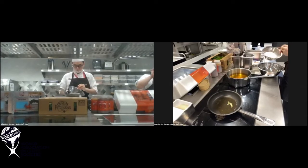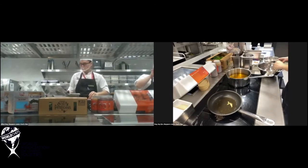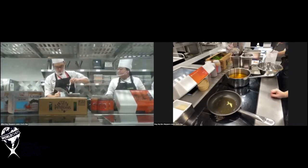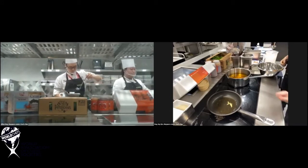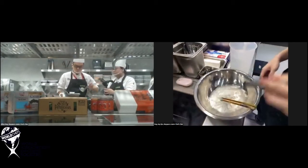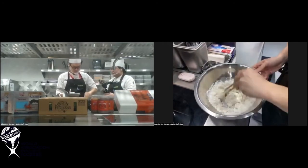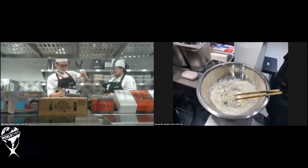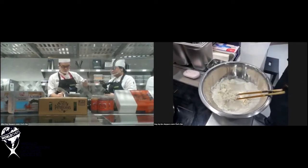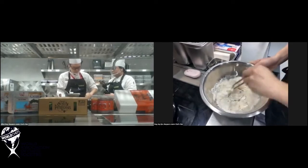So in this bowl, we have plain flour, which we will add to the bowl. And to that, we will actually add ice water. So rather than just room temperature water or hot water, we actually add ice water. And the reason is so that we create a very light texture. Tempura is very light. If it's just a very heavy batter, when you eat it, you'll get very sick of it very soon, and sometimes it tends to be very greasy, which is the worst enemy of having fried food.